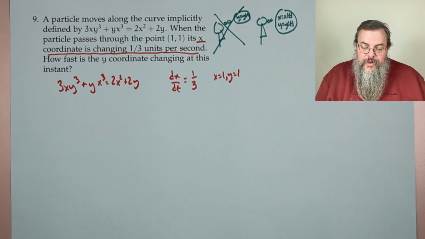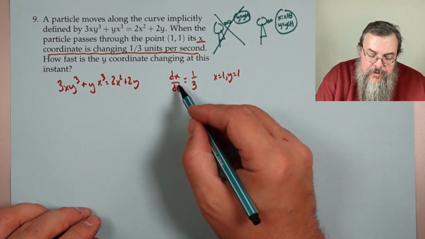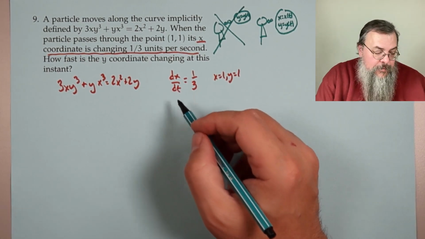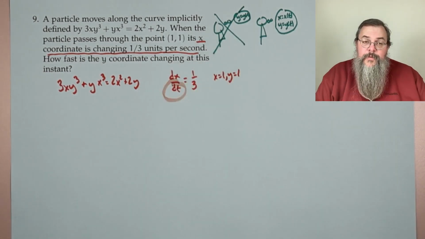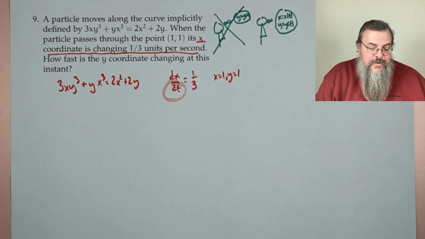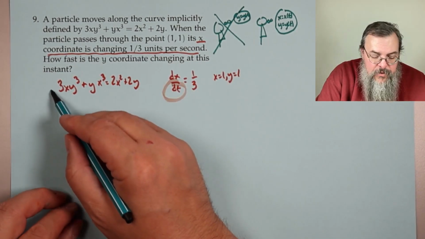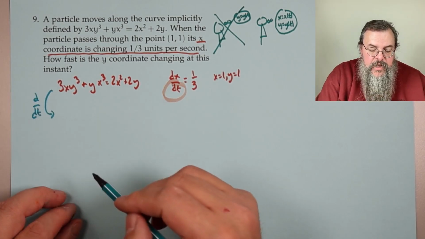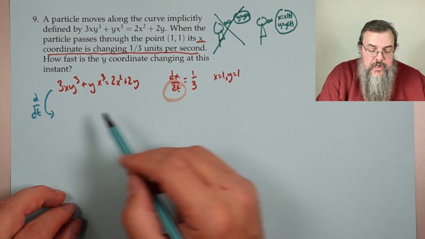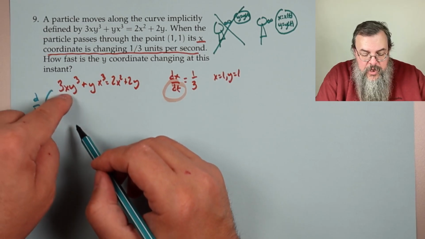Use the right tool at the right time. So what's the right tool? Well, we want to take the derivative with respect to time. We cue off of what's down here. What's downstairs tells us the kind of derivative we want. So we say, okay, derivative with respect to time. And be patient. We are going to do a product rule.